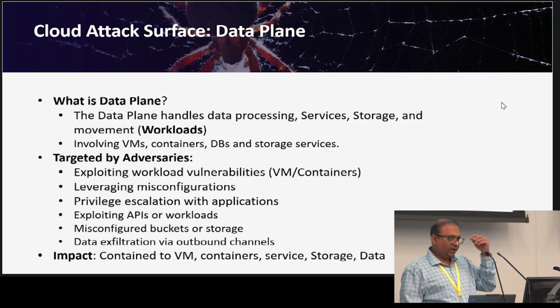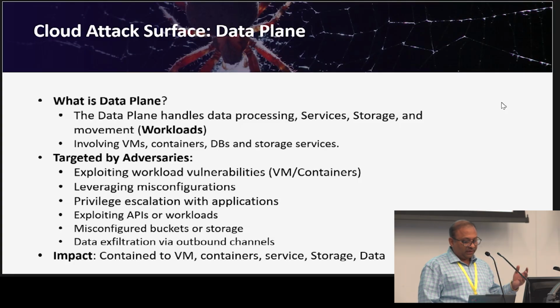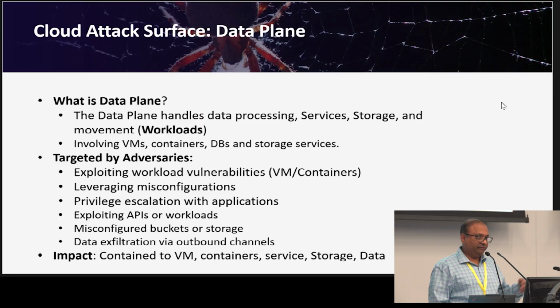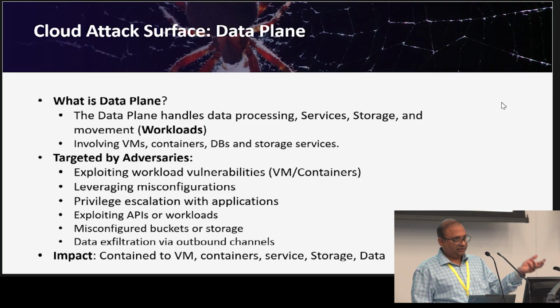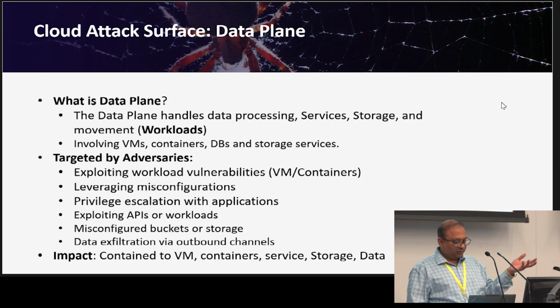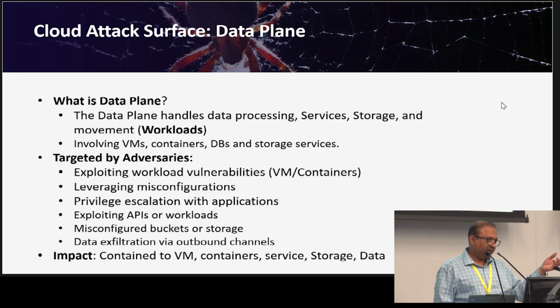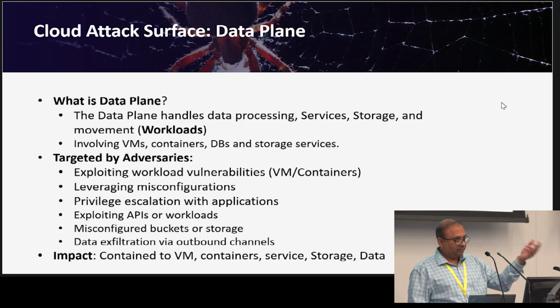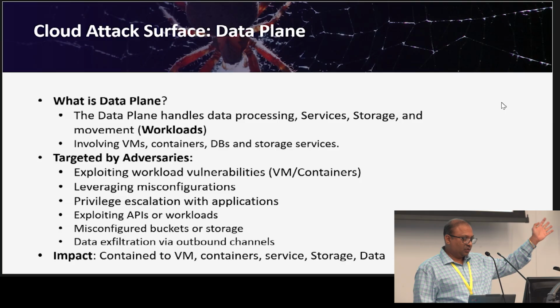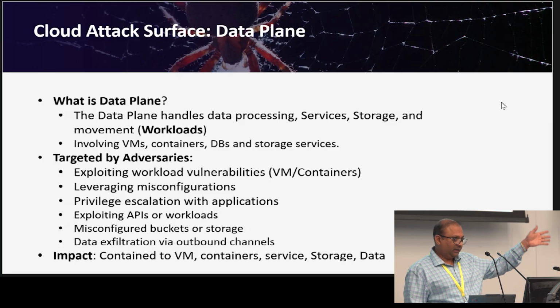So what is a data plane? The data plane handles all of the data processing, service, storage, and workloads. Essentially, workloads are services. It involves VMs, containers, DBs, and storage services. These are all targeted by adversaries because exploiting is very easy. If there are vulnerabilities with a particular service, you exploit it and you get access to a particular VM or container. I'm saying this from the external side: as an external threat, you compromise one of the hosted web services, and you are actually touching the data plane.